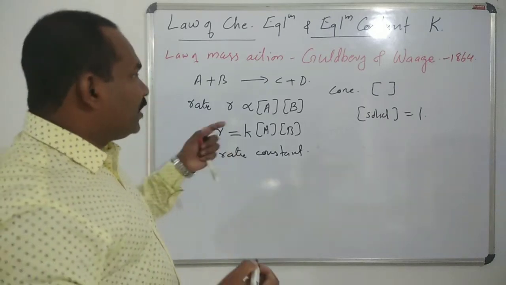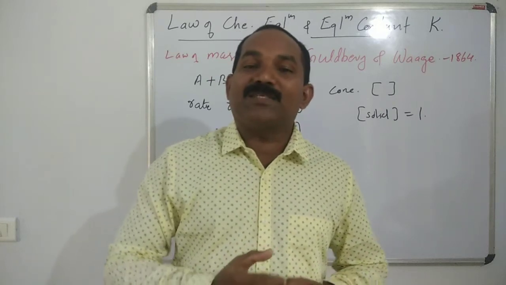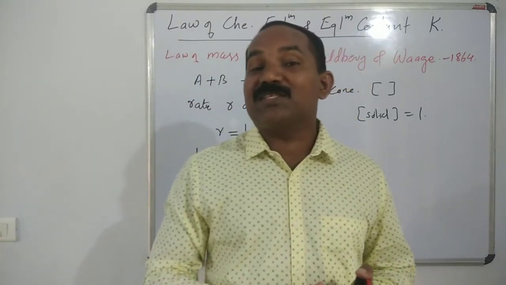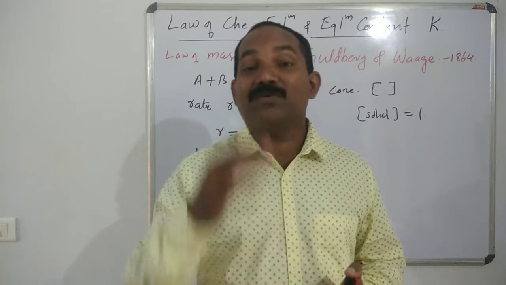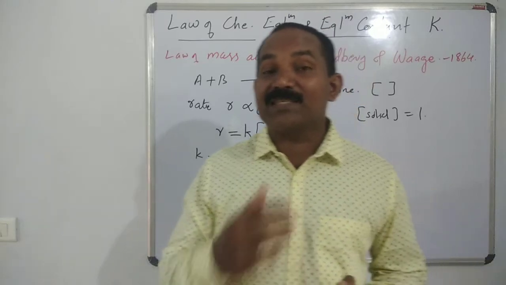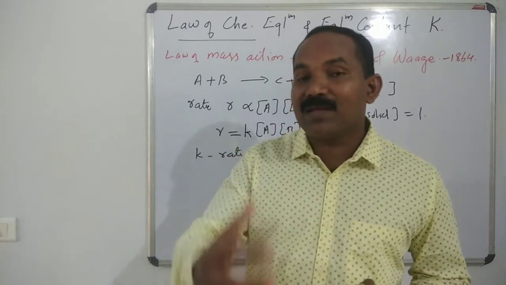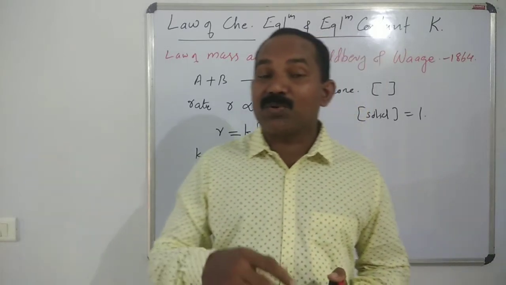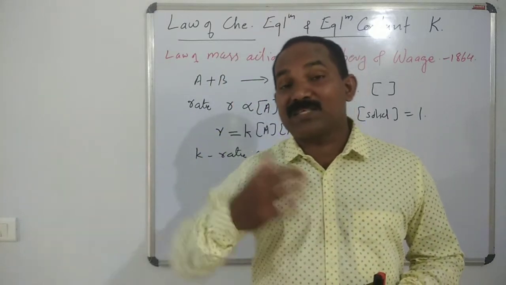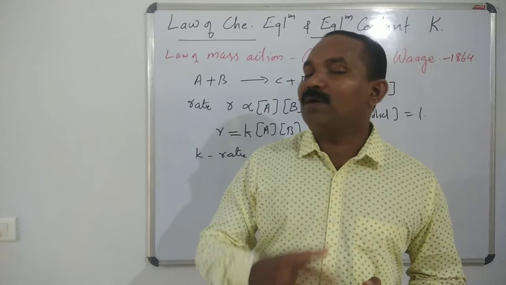Are you clear? A very simple concept, the law of mass action. Why is it called the law of mass action? Earlier, the molar concentration was taken as the active mass, the amount of substance in action in reactions. That's why it is called the law of mass action. Are you clear? Yes.